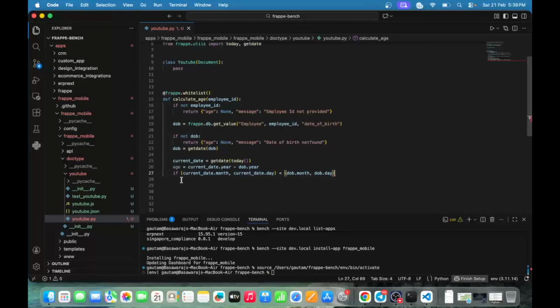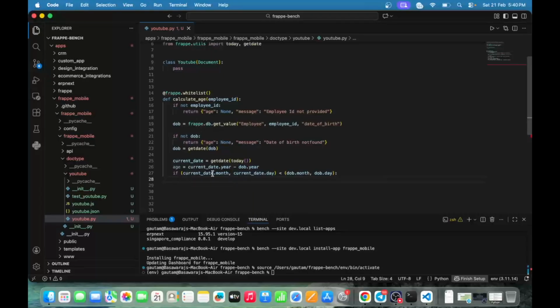So what we are doing is checking if the current date month and current date day is less than date of birth month and date of birth day, then in that case we need to subtract 1 year. Then only we are going to get the correct age of the employee.